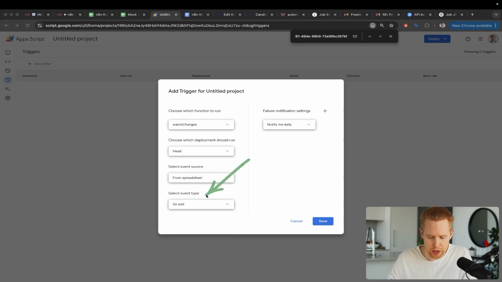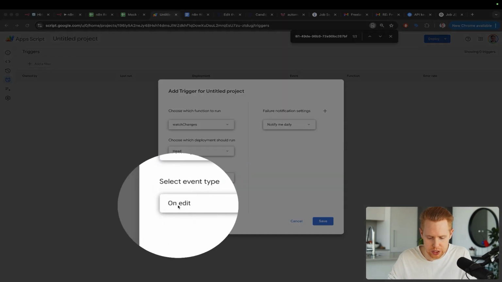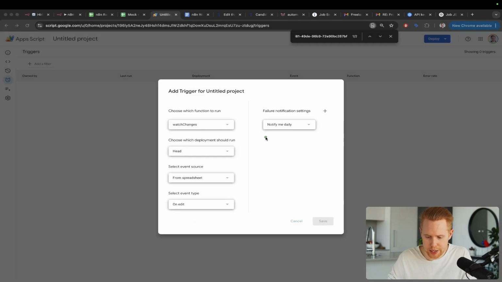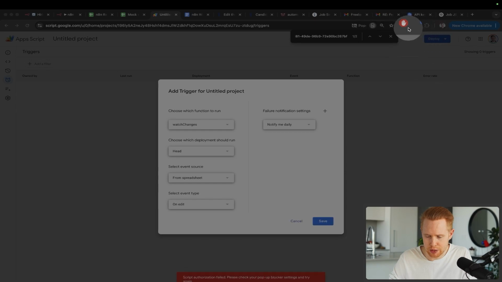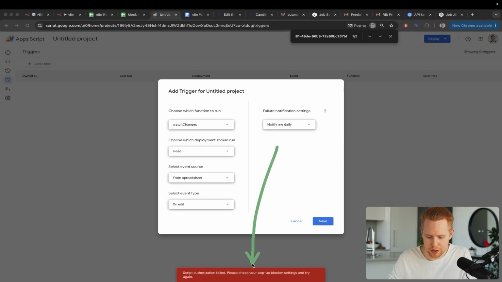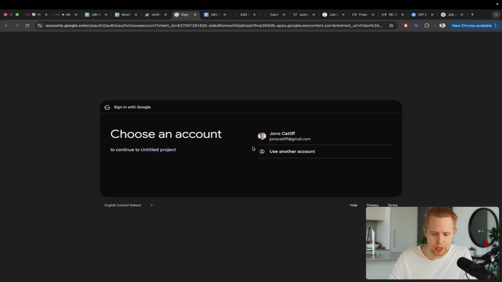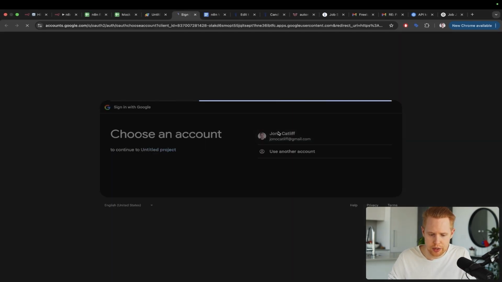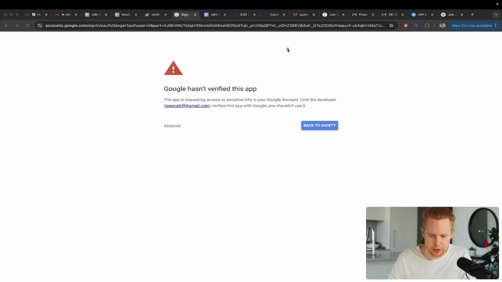And we can choose on edit here, and this should work now. When I click save, I always get an error down here. I think it's like a pop-up error, maybe it's my ad blocker over here. But if you get this, the only thing you have to do is click save one more time and it's going to work. And then we just need to log into our account, and it's going to throw up this error saying Google hasn't verified this app.